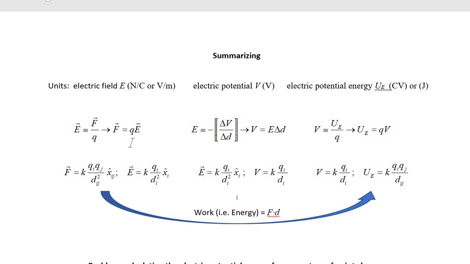Okay, so now since the electric field is just right up here, the force per unit charge, we see that it's really the same type of formula, but instead of having a product of charges, we just have one charge in the numerator. Instead of coupling charges for force, we just have one charge. And once again, now we're calculating the electric field at a point in space. So now that distance d sub I for the qith charge is the distance from the point in space to that charge. That's d sub I. I hope you're following me. It's a little bit abstract.